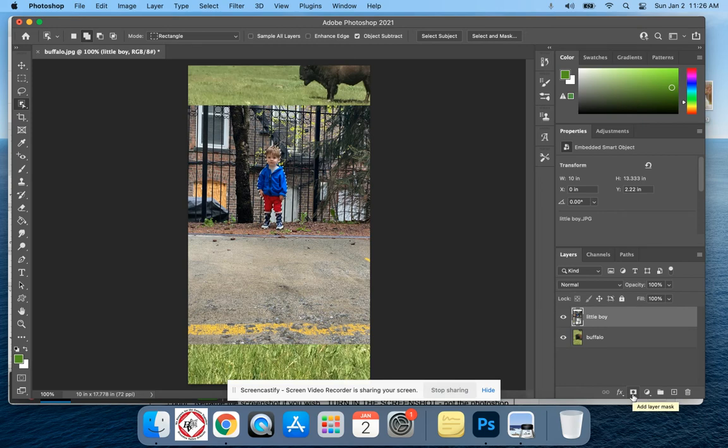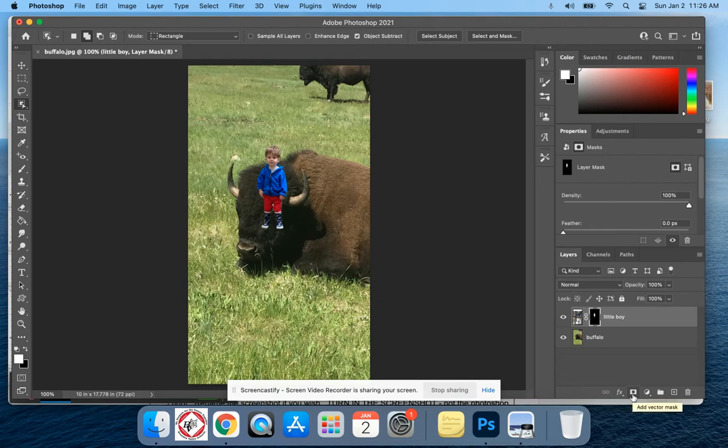When you click it, it immediately does what you actually want to happen. It removes the background from the picture of you, and we can now see through that background to the background picture of the buffalo. Now don't worry about where you are, we'll take care of that in just a minute.